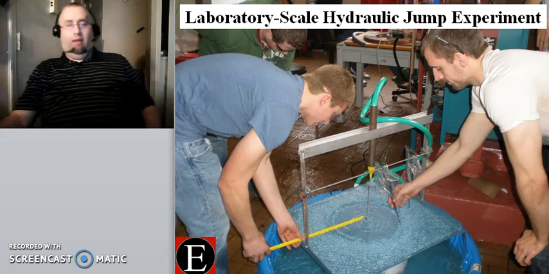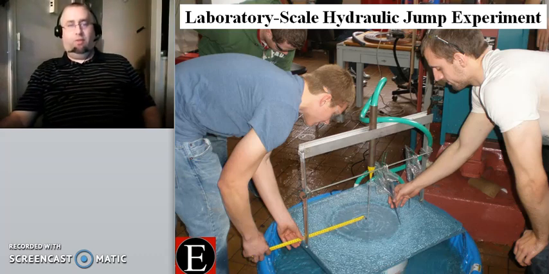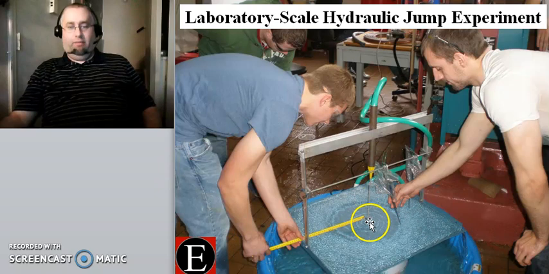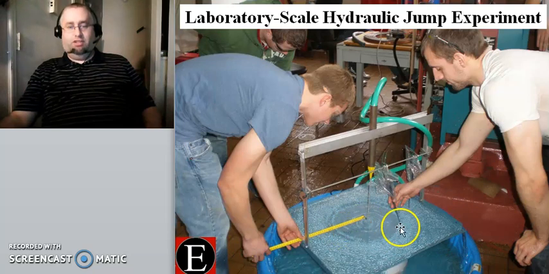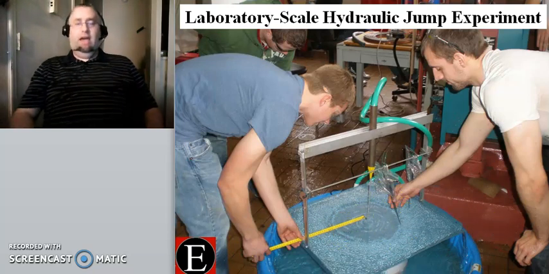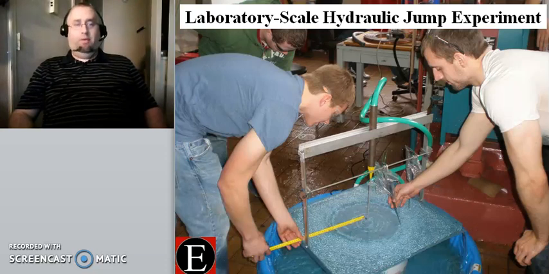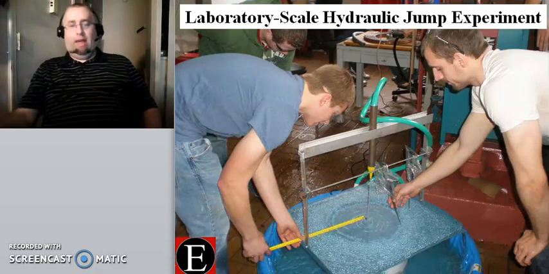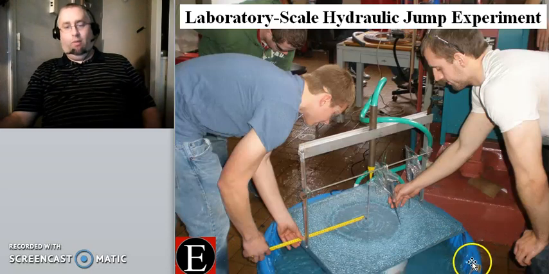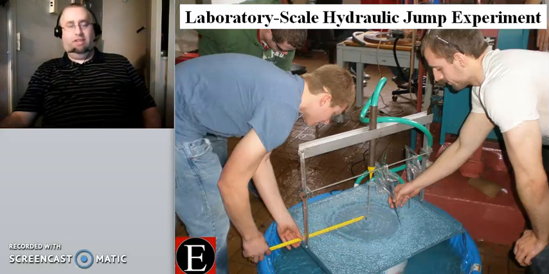Another thing I wanted to show you was this image from a university I used to work at. This is a laboratory scale hydraulic jump experiment. You can see here the fluid coming down from the nozzle, then it spreads out as supercritical fluid, and then here is the hydraulic jump, and after that the fluid is subcritical. These students are measuring the radius of the jump and the depth using some instruments. I wanted to show you this picture to juxtapose what we were doing in the brick and mortar laboratory against what you guys are going to be doing with your at-home radial hydraulic jump experiments. This is a pretty big apparatus built in a toddler wading pool with a pretty high volume flow rate to get a hydraulic jump several inches in diameter.